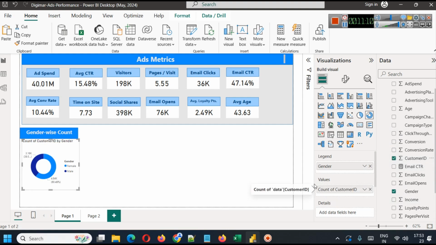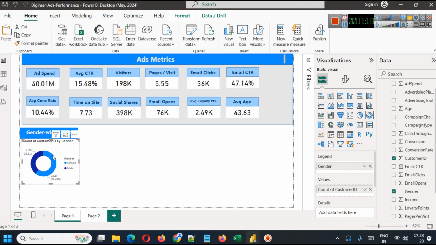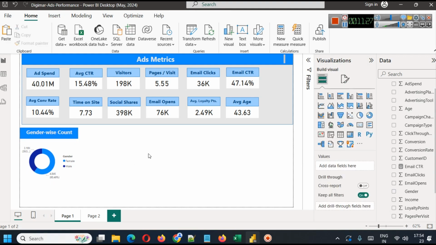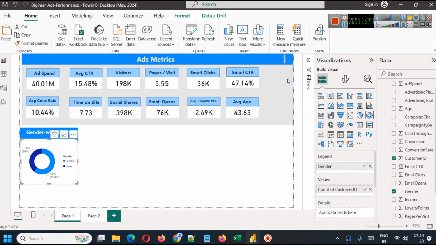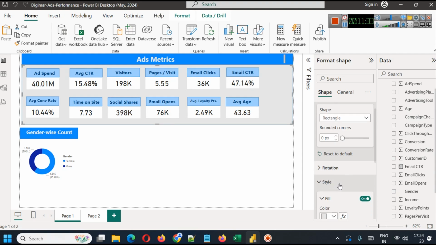So we'll use the customer ID. We have female and male. Now we will have a title. So if we want to disable this title, right? What we can do, we can go to visual setting, general setting, and disable the title. And we have some background here. So in the shape, let's see what color have we used.